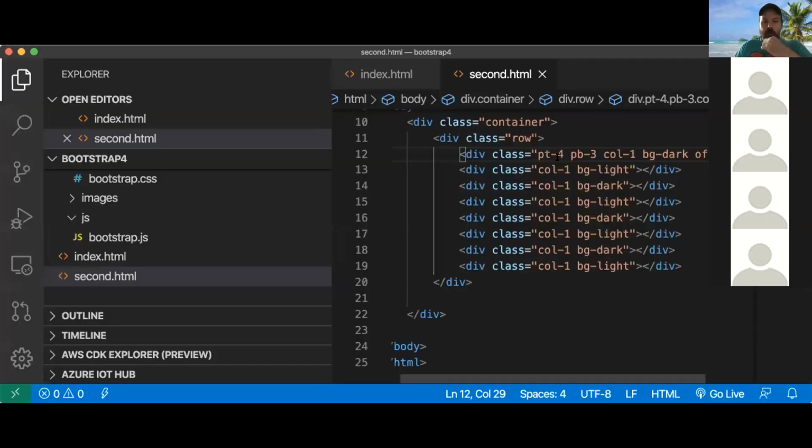The other class attributes that are next to the first one that we have, let me go back to my Visual Studio Code here. You'll notice in that first column, we set those paddings on the top and the bottom to be 4 and 3 to give it the depth that we were looking for.